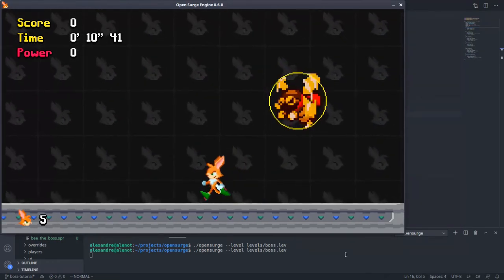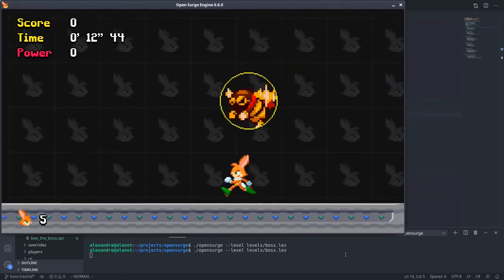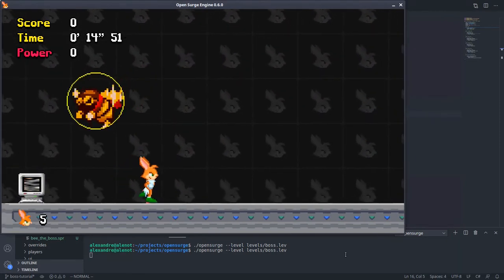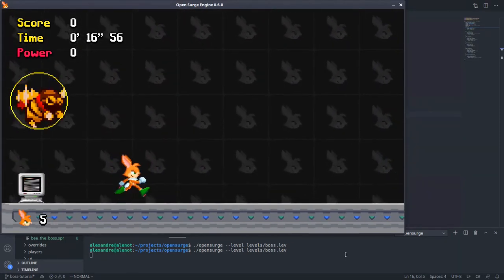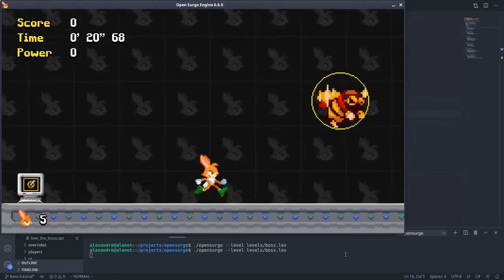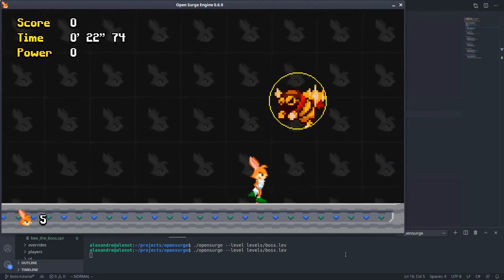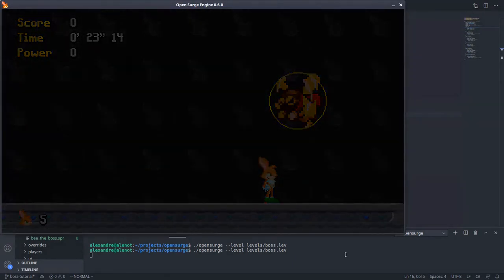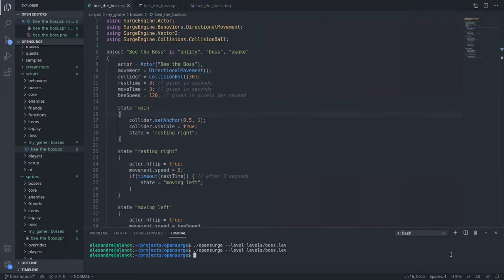So today we learned how to align the collider to the boss. We revealed what the hotspot is, and we learned what the anchor of the collider is. We also saw how to adjust the anchor automatically and how to adjust it ourselves using percentages.